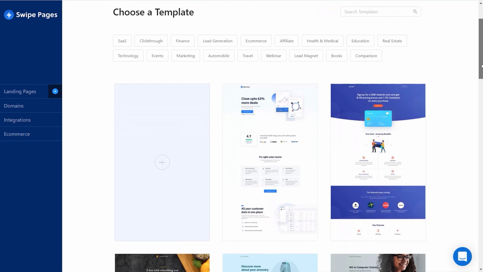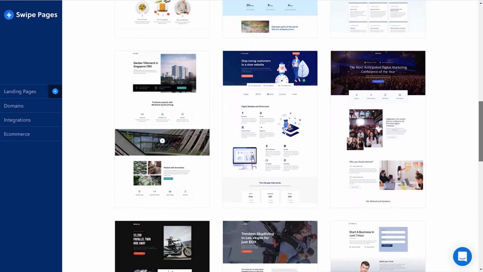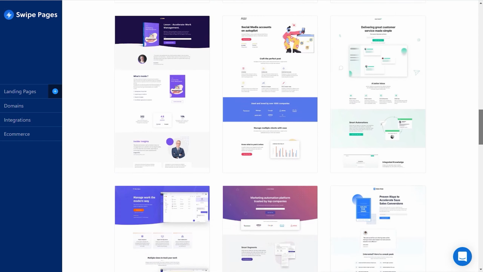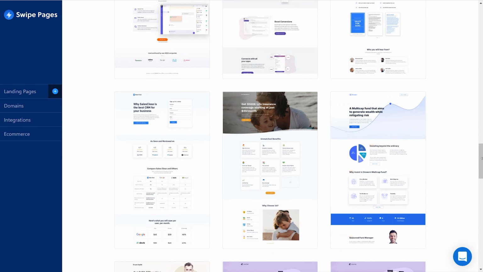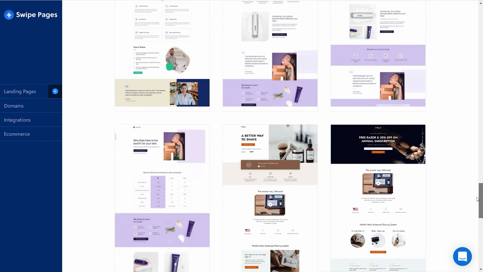And if we scroll down, you can see there are a range of already good looking starting designs. We could use these as they are, or we can use those as the basis of creating something more unique. And for this example, we'll just create something from one of these templates. But as you can see, there are quite a few different options available.